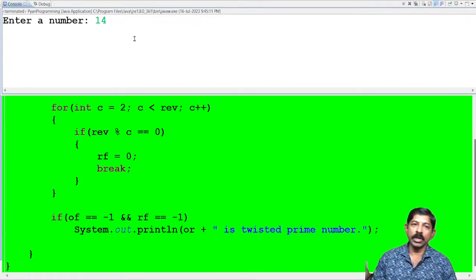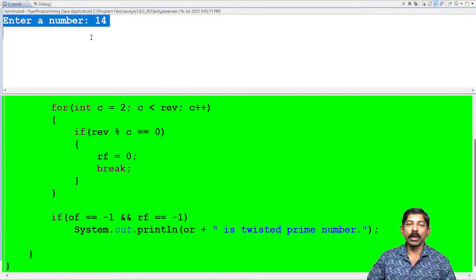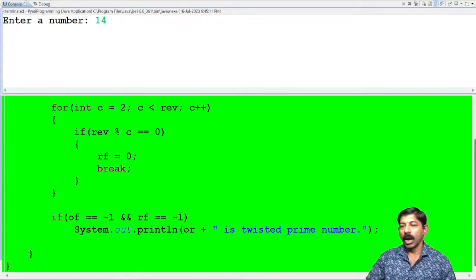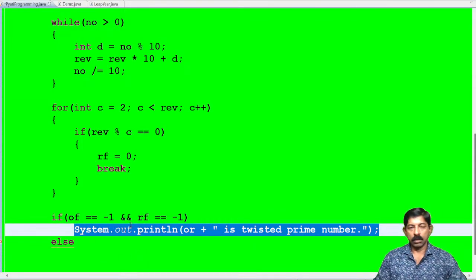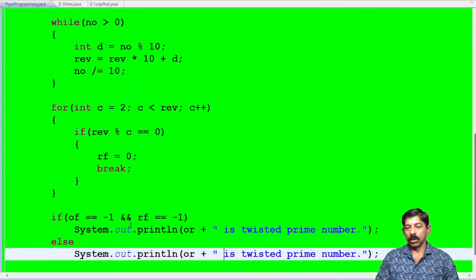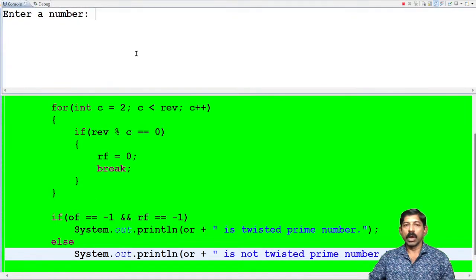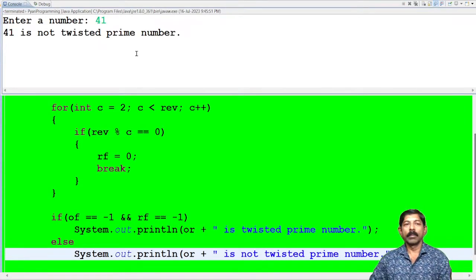Now my next question is that when I'm giving 14, I'm not getting any output. I should get the output. Else part with this, good. So else is not twisted prime number. So when I'm saying 41, I'm getting 41 is not a twisted prime number.